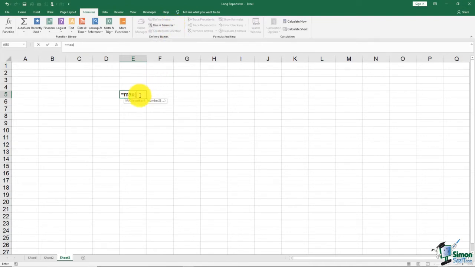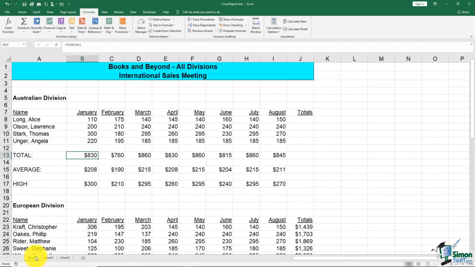What most people tend to do is come over to where they think the name list is, and notice that's not the names anymore because we're in the middle of writing a formula. So now we'll have to go to it this way. I can pick Jan from the list, hit the Enter key, and I get 300. If I flip back to sheet 1, let's see if that's the correct answer, and it is. It's 300. That's a good example of using a name in a formula.